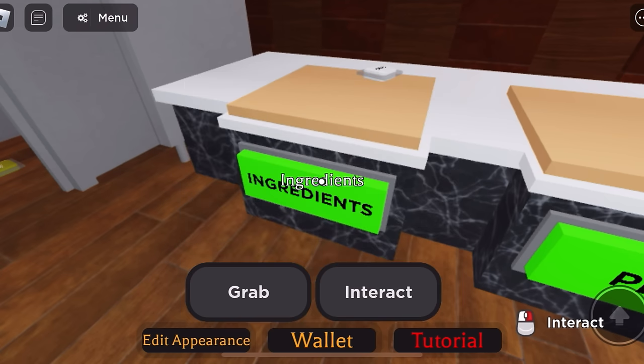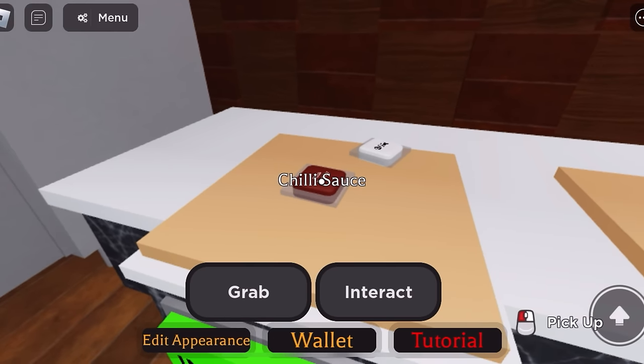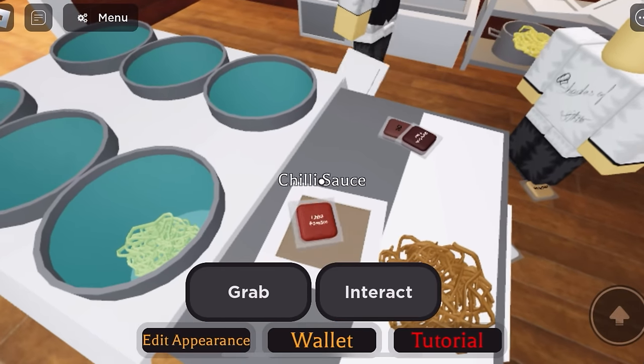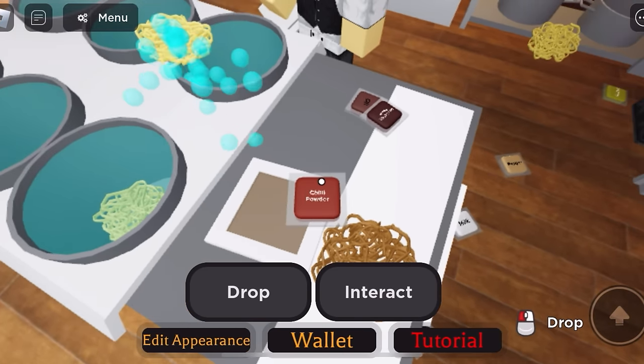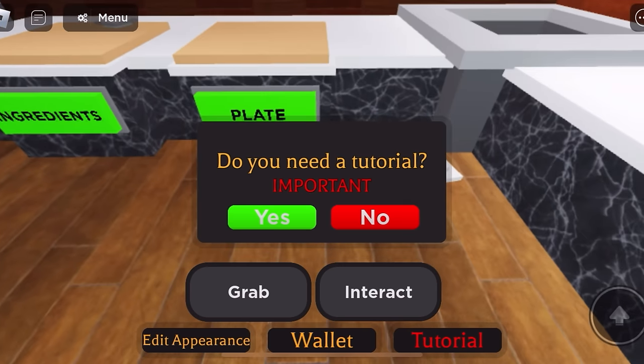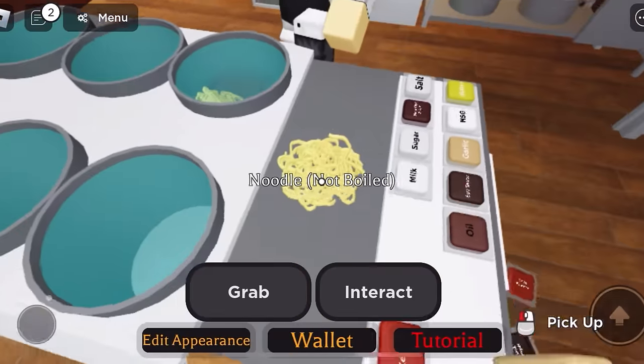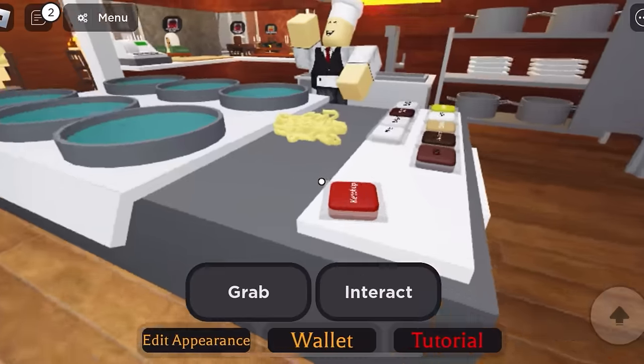I'll get my chili sauce. It comes in a tiny packet. How cute. I'm gonna put this into the noodles. Drop it. Actually, I don't know how to do this. Do you need a tutorial? No. I can't click no. I have to click yes. Okay, now I know how to play. I just read the tutorial. I don't know where my noodles went.